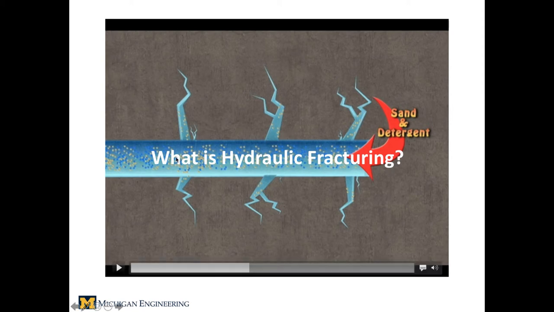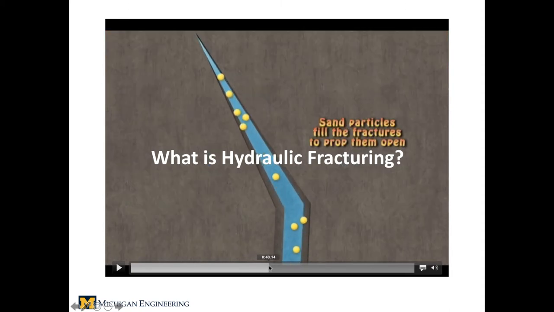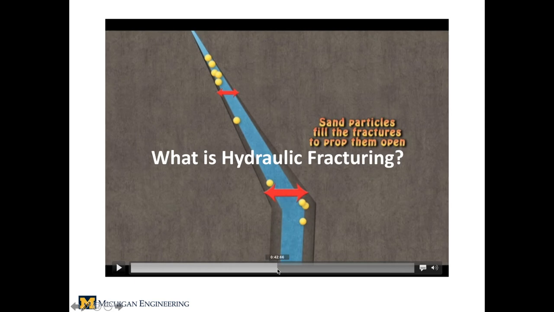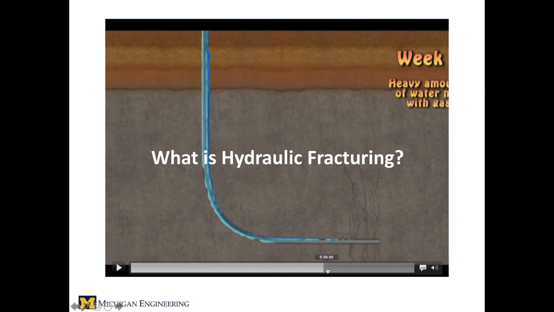So remember, step one is we drill the well. Step two, we explode a charge at the end of the well. That creates fractures in the rock. Now we pump water in. The water contains the sand, and that sand is a physical entity. It's a rock. So that sand props open, shown here with the red arrows, the fractures or the cracks. When the water is pulled back out of the well, that sand keeps the fractures from compressing back on themselves. Now that the water is leaving, the sand is left in place, and as a result, the fractures remain open.